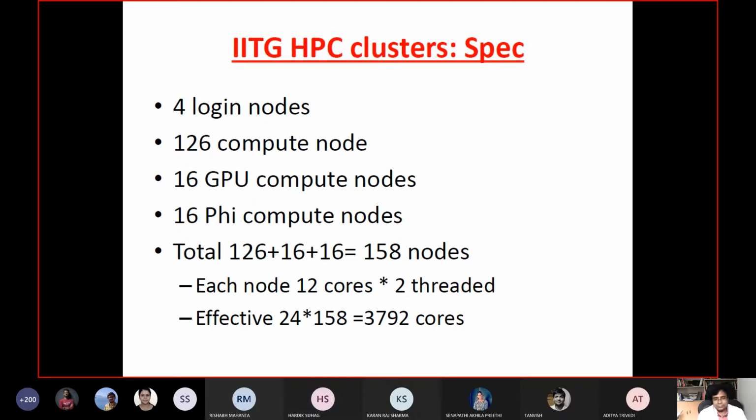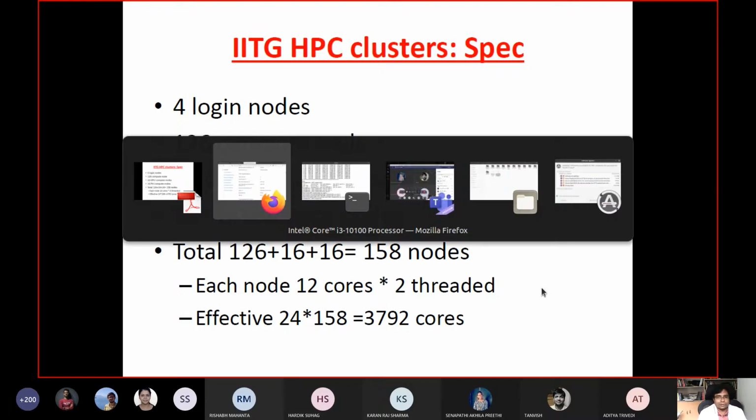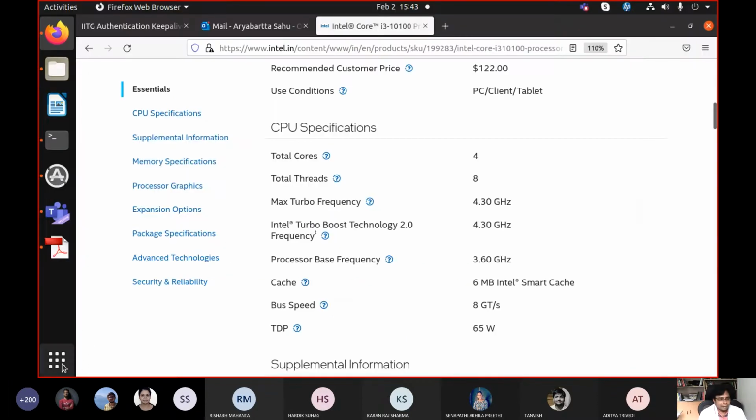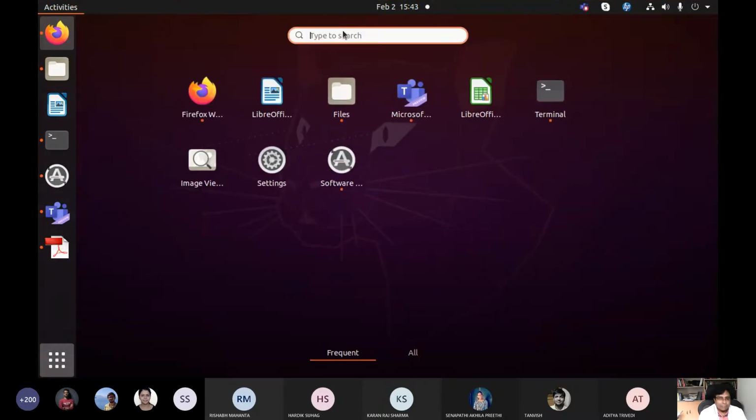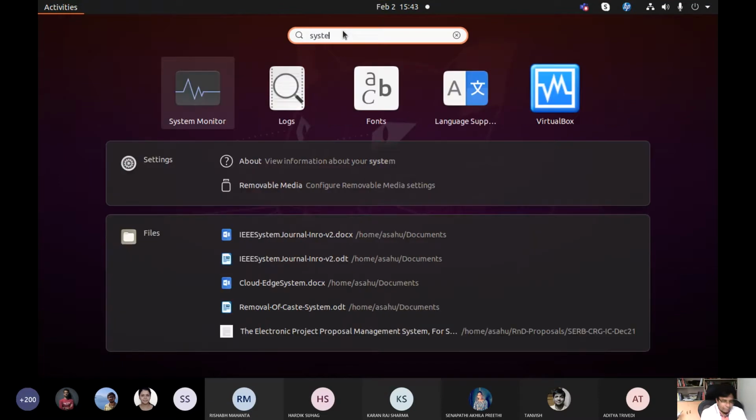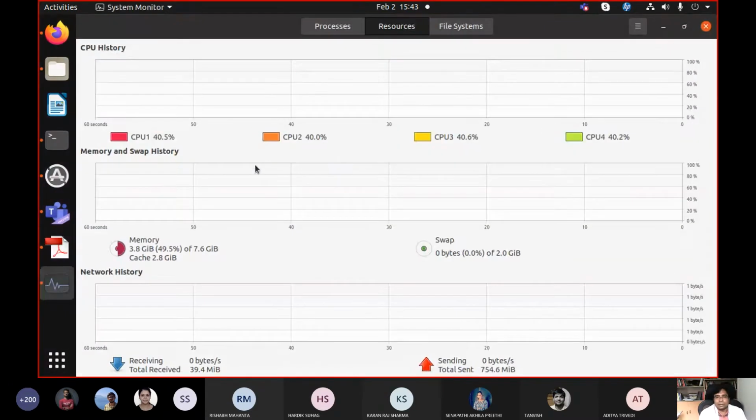Okay. So in your OS also, let me see whether my system is an i5. I have a system monitor, so you can see your own. Are you able to see? This is my i5. The i5 has 4 cores and each core is single-threaded, not multi-threaded. That's why I'm able to see only 4 cores. So in your machine you can check.